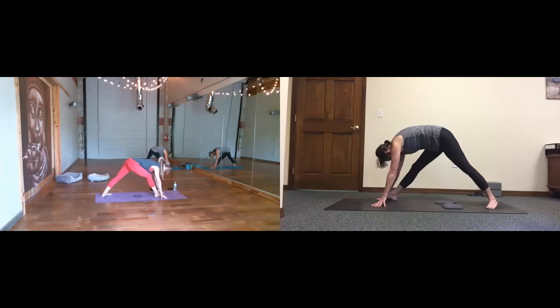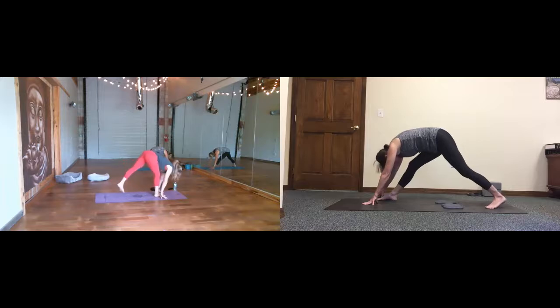Press the big toe of your right foot into the mat. We're just trying to get into the back lines of the body. So adjust your pelvic bowl appropriately. On the next breath, the left foot's going to meet the right, forward fold at the top of the mat.